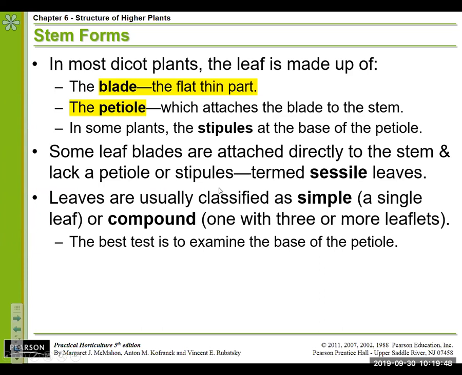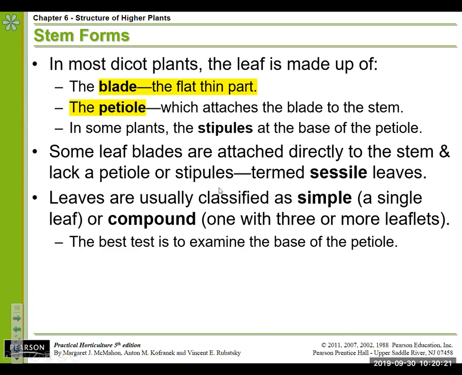In terms of the identification of plants, and I think we'll cut our conversation here, we look at the leaves as either being classified as simple or as compound. So referring back to the bean, the simple leaf is like the first primary leaf. It's just got one leaf blade, that flat, thin part. A compound leaf has multiple leaflets.